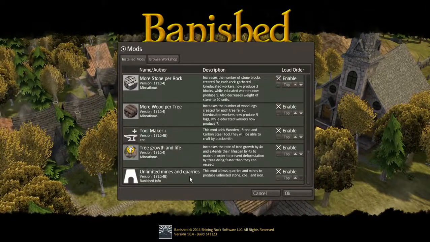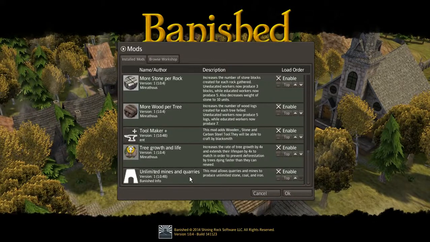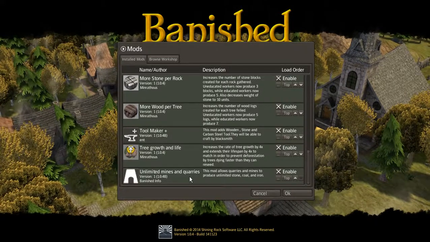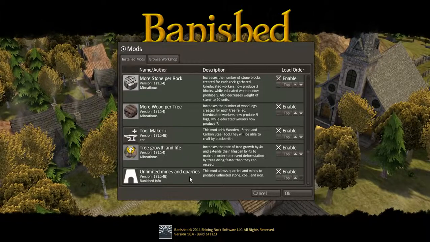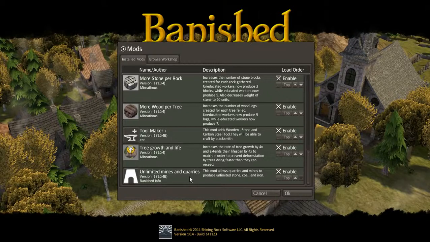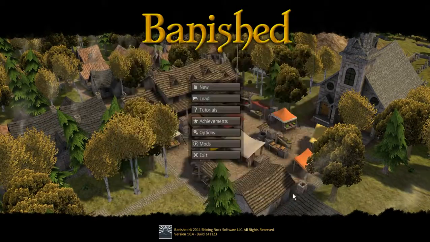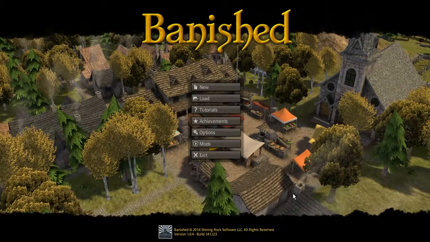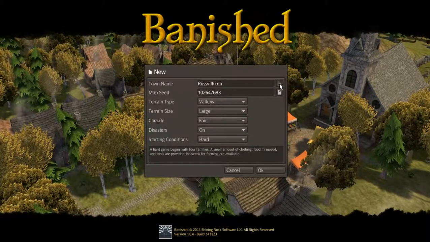And I'll admit, this one is a little cheap, but I love it because it means I only need one mine and one quarry. Unlimited mines and quarries. Makes it so that, well, they never run out. They just keep drilling and drilling and drilling till you find yourself in China for some sushi. Yeah, that might have been extremely racist. Oh well, I'll just wait and see what the comments say.